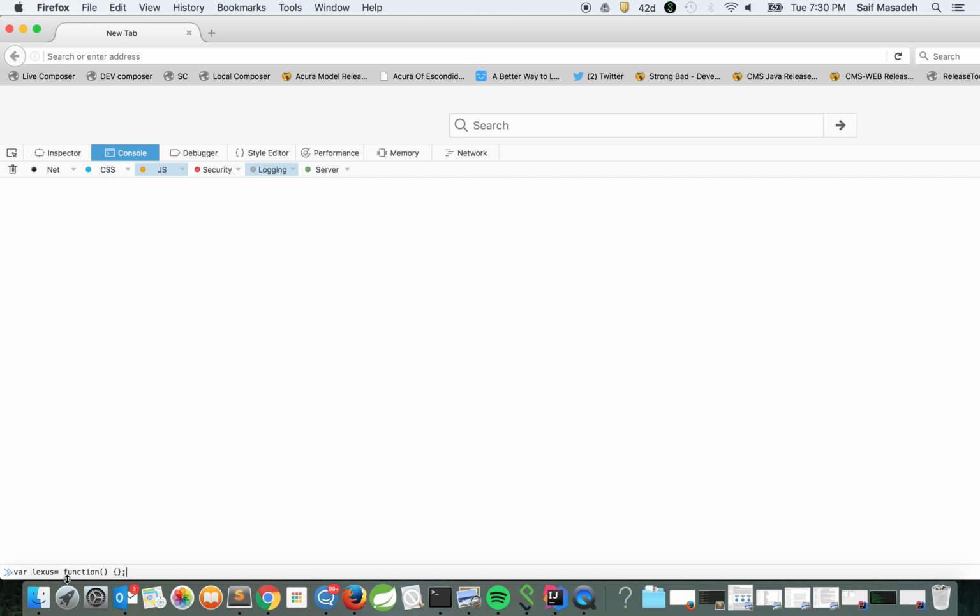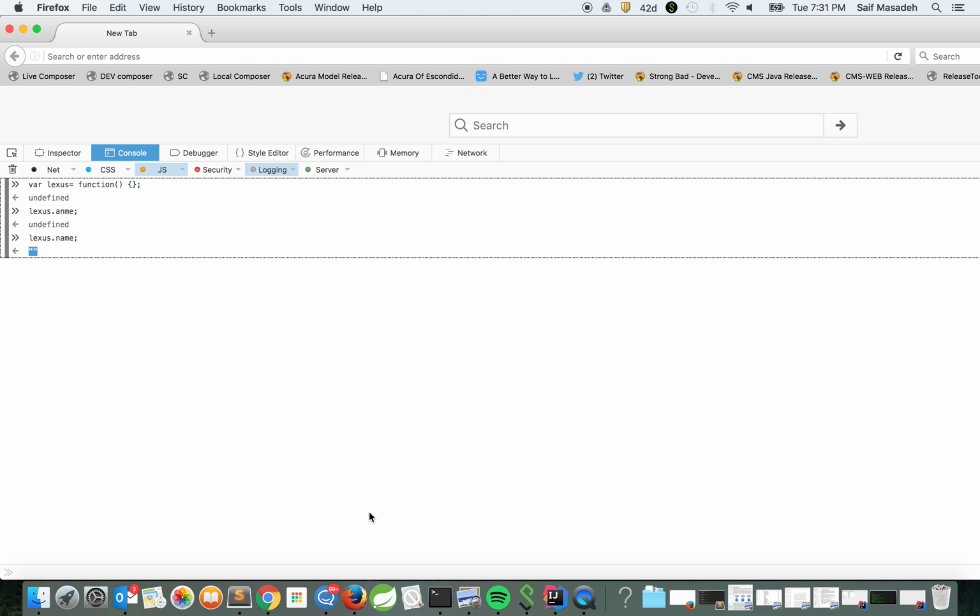If we print Lexus.name, it will print, sorry, it has some name, so as you can see, it prints an empty string. So there is a difference between the browsers, as we see between the declarations and expressions.